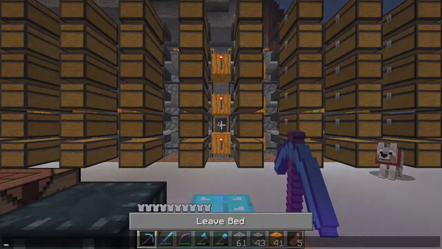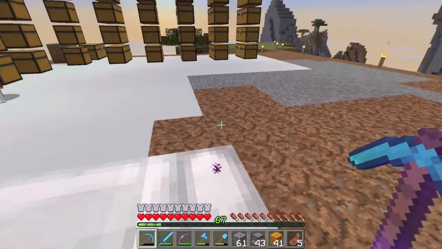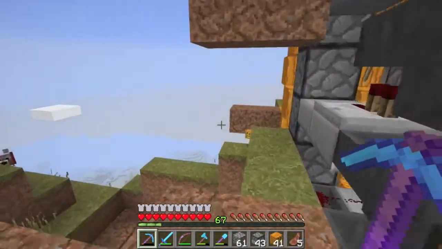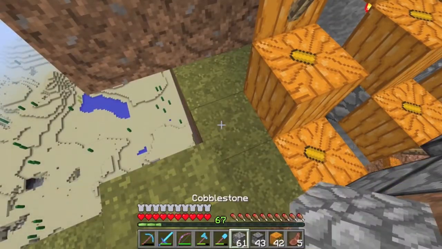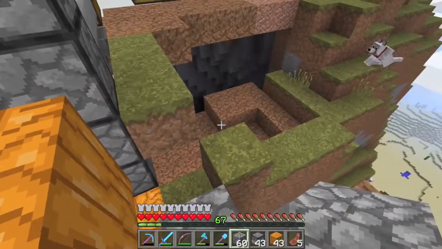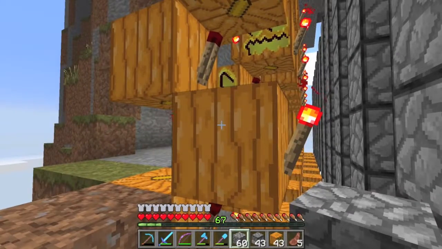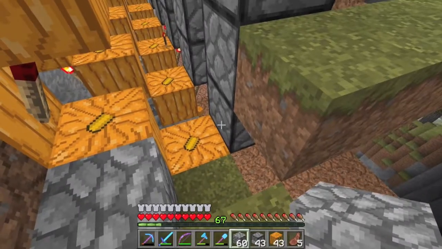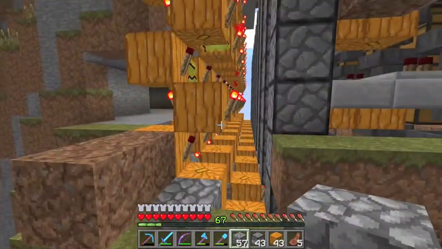So you might be wondering why the heck I'm using pumpkins or jack-o'-lanterns, that is. The idea is that if you use the jack-o'-lanterns to put the redstone torches on, you have fewer lighting updates with the redstone torches. So that is why I'm using all these stinking jack-o'-lanterns. They're a real pain because you have to put a block underneath them in order to place them, but it does reduce the lag significantly. So it's totally worth it to do it.